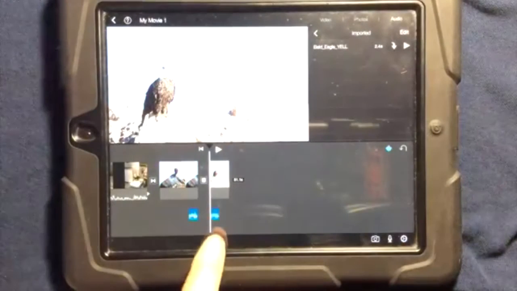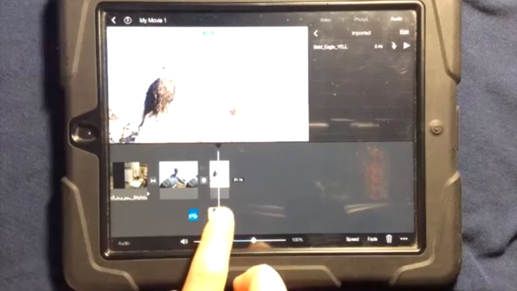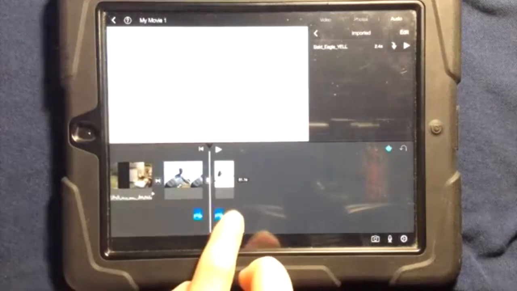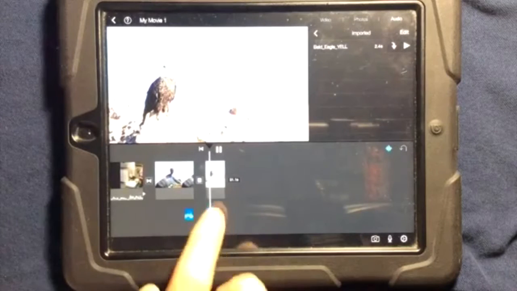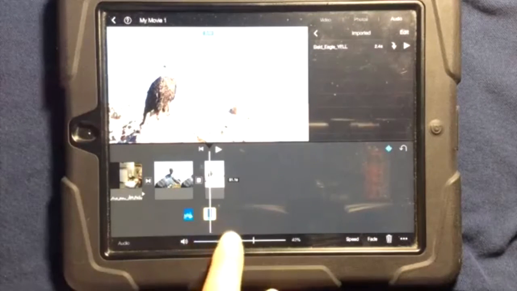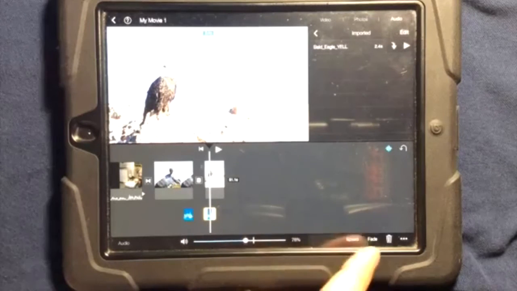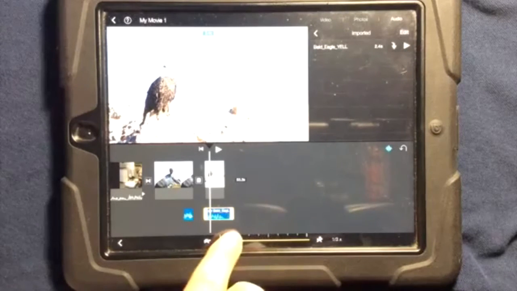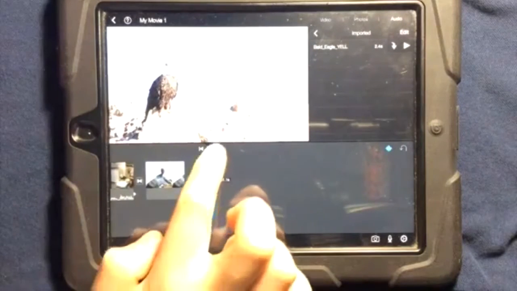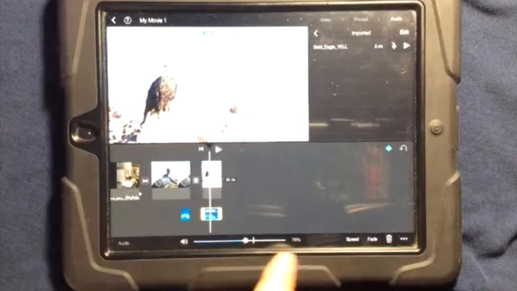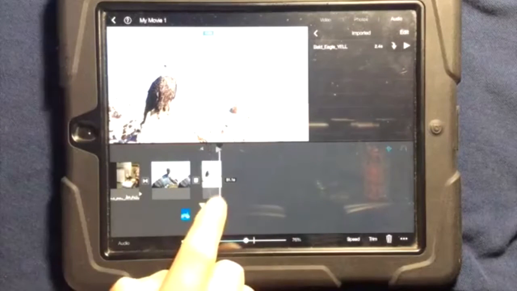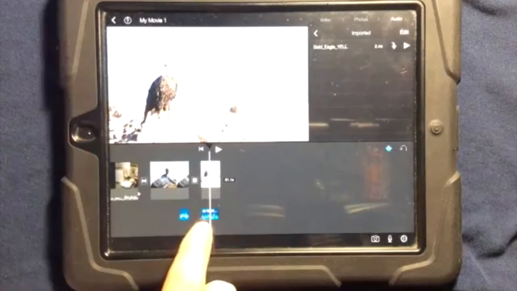I'm going to go ahead and put another clip. I can also take the sound and I can stretch it out so that it lasts longer. Now if you stretch out the sound, it's going to distort it. You can select the sound though. You can change the volume, bring it lower, or you could take it and bring it higher. You can change the speed, which again will change the sound, but you're able to do that. You could speed it up. You could fade the sound in or out. When you press fade, you can see there's this triangle there. So it's going to fade out.